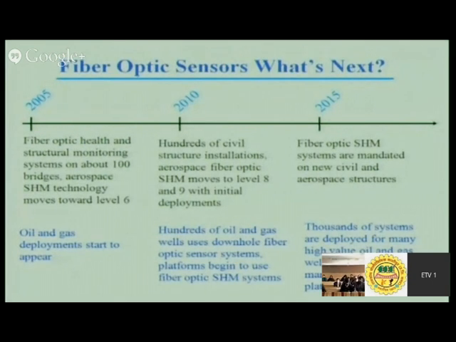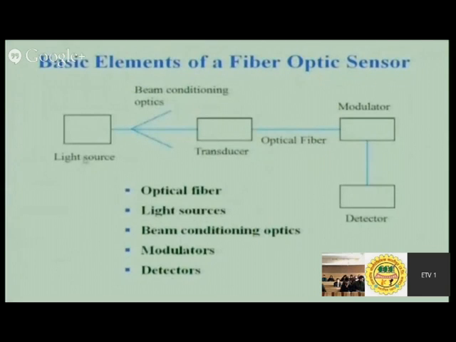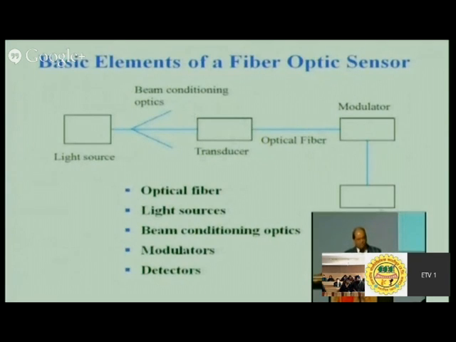So a lot of development will take place. We talk about smart buildings, smart bridges, smart structures. It means fiber sensing is a mandatory requirement. A lot of development, a lot of potential is there in optical sensing. This is the basic component. I already mentioned, you need a light source, you need an optical fiber, you need a sensing environment, and then of course a detector. The same components are required which are there in optical communication. Only the difference lies with the transducer.